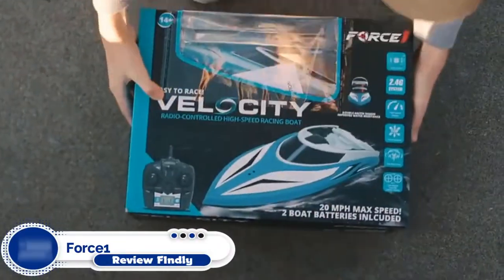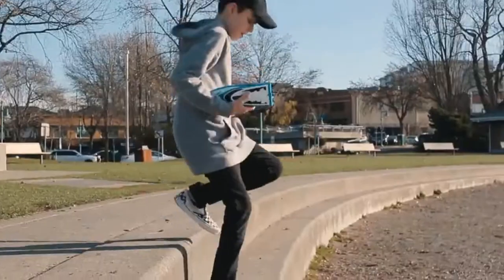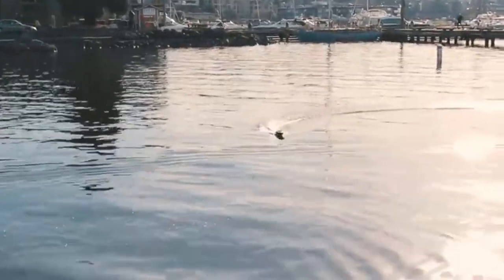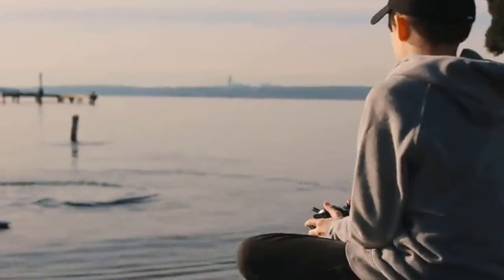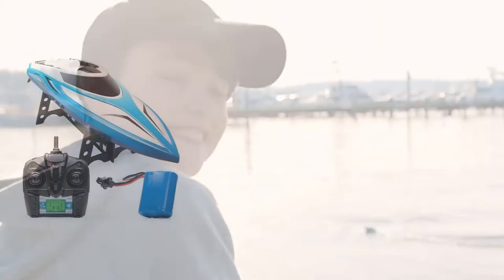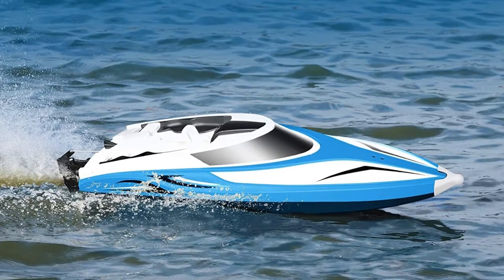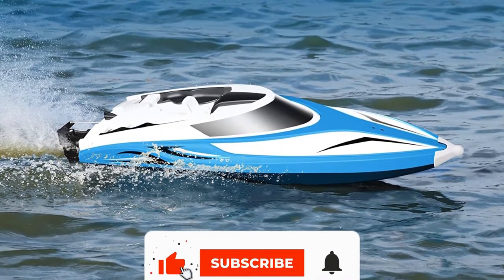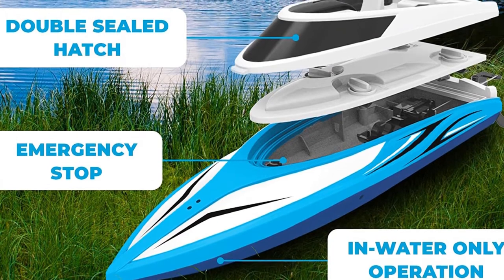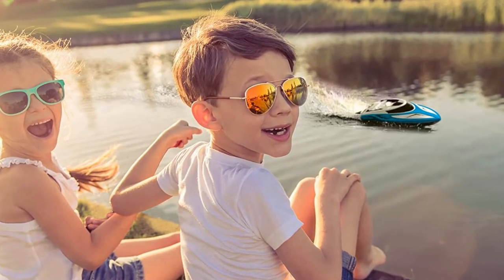Number 2: Force 1 Velocity H102 RC Boat. More than 4,000 five-star reviews praise the Force 1 Velocity H102 RC Boat for its portability. The Velocity RC Toy Boat for adults and kids races across water at 20-plus mph, and this high-speed boat includes a 4-channel remote with a 120-meter signal range. This remote-controlled boat features easy controls, a double-hatch body for control over waves, capsize recovery mode to turn the boat upright if flipped, a water-cooled engine, and a high-capacity battery for longer runtime. Race these durable boats in rivers and lakes with low-surface debris or outdoor/indoor pools with liners — these boats are not for saltwater use.